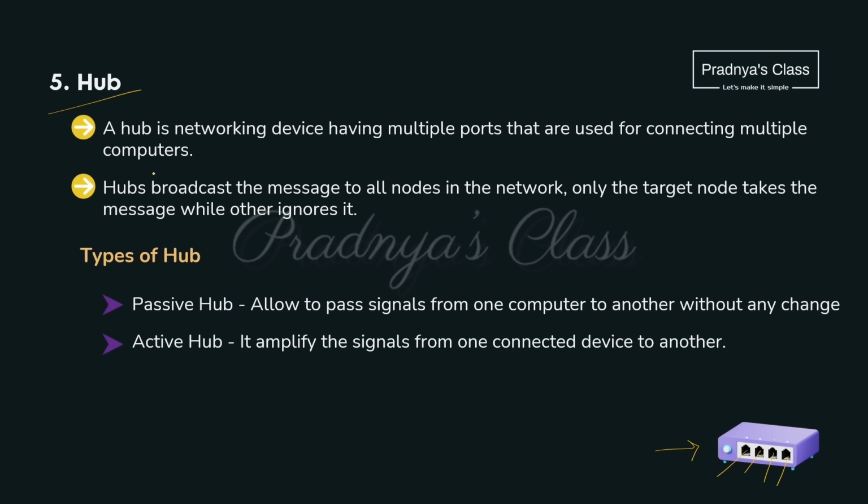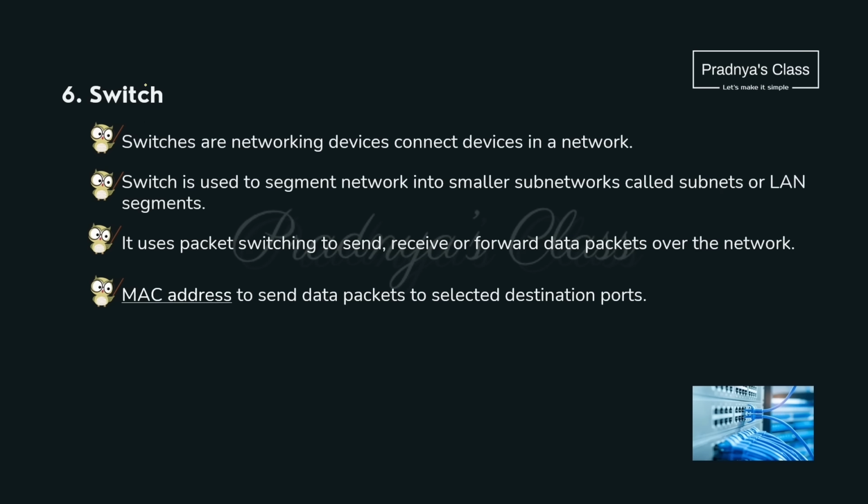One more point we will note down about hub, that it will broadcast the message to all the nodes of the network. Here is the improved version of hub, that is switch. This is also a device where we can connect multiple devices. Switch will not broadcast the message to all the ports. It will use packet switching, and with the help of MAC address, it will send that packet to the destination port.